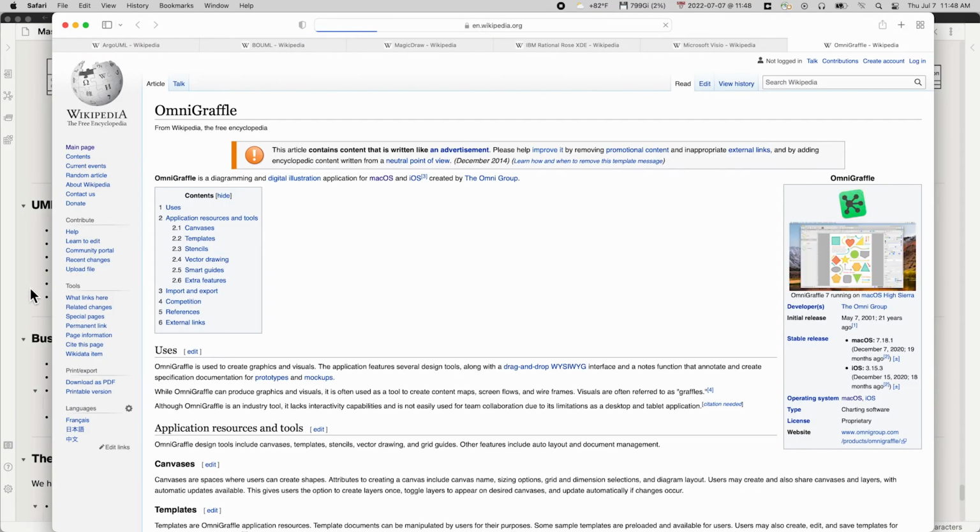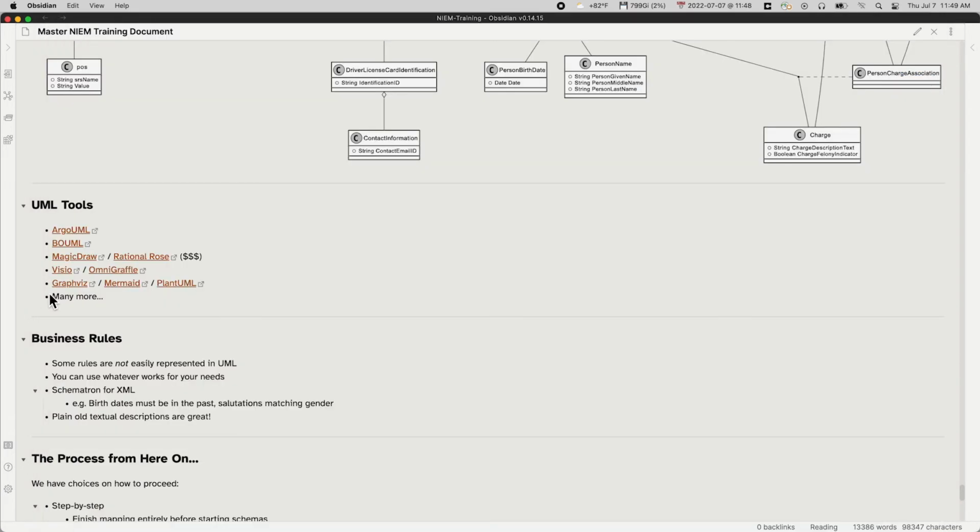If you're on a Mac and you don't want to use Visio or you can't use Visio, OmniGraffle is the Macintosh equivalent of Visio. And OmniGraffle is also a really good program. These aren't free, but they're also not break-the-bank programs. You just go buy them, right? And your company might already have a license to Visio. So you take a look at that. But those are both really good general-purpose diagramming tools.